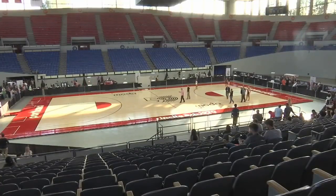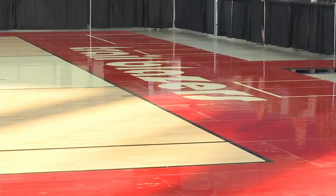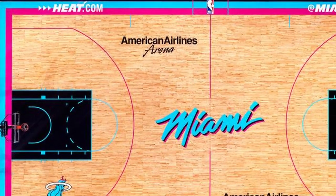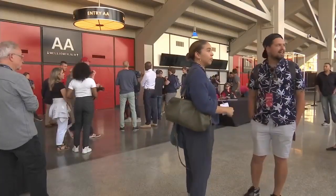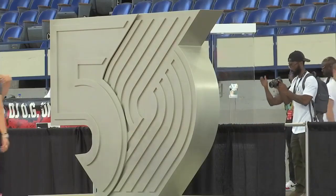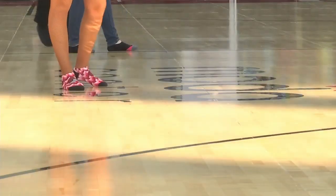I'm not a huge fan of this court being our full-time court next season. I think this court would be perfect on a part-time basis, like an alternate court. Utah has that red, orange, and yellow sunrise-looking alternate court they use here and there; Miami has their alternate court too. I think this would be great as an alternate — maybe every five games, or on weekend home games on Friday, Saturday, or Sunday nights, with themed 1970s nights bringing back jerseys from different eras in Trail Blazers history.